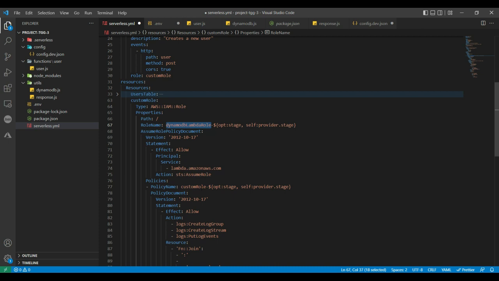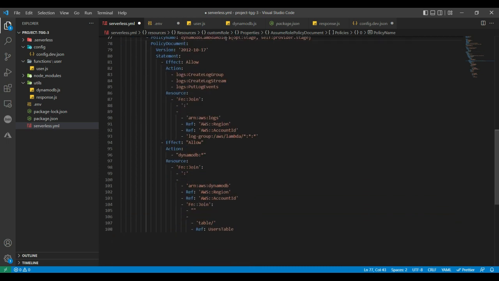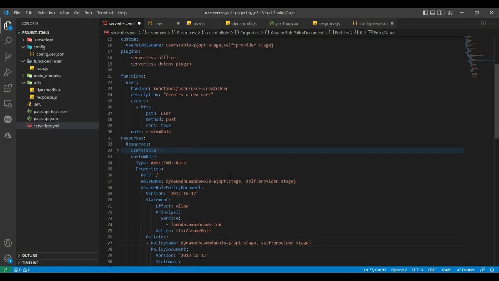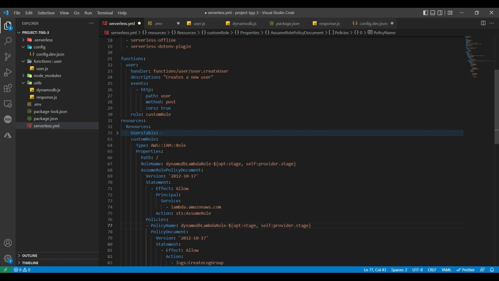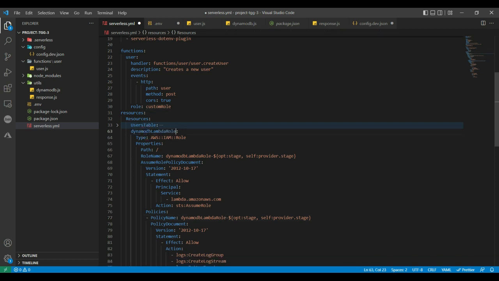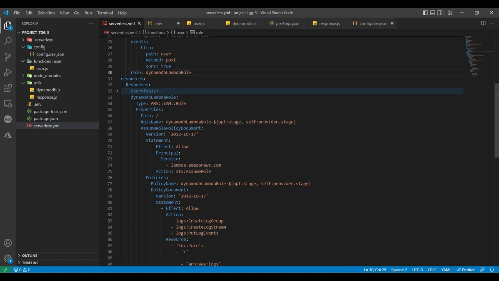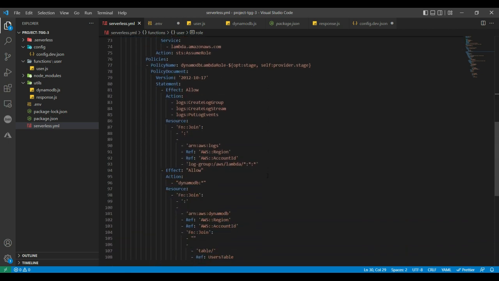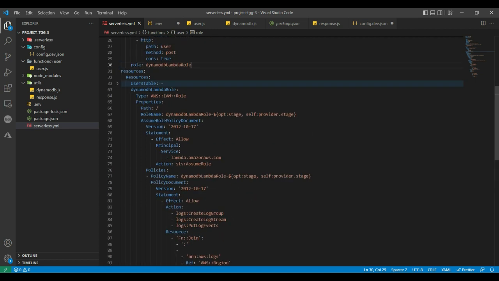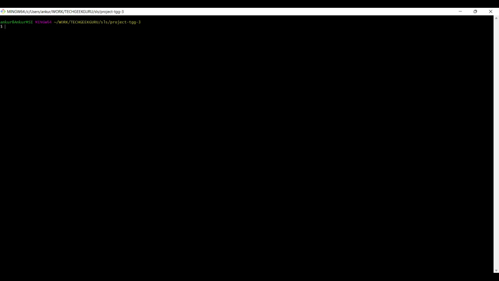And then also let's rename the policy name as well to DynamoDB Lambda role. And let's change the custom role name here as well, just in case it conflicts. As well. Looks good. Alright, let's go back and then retry the deployment.